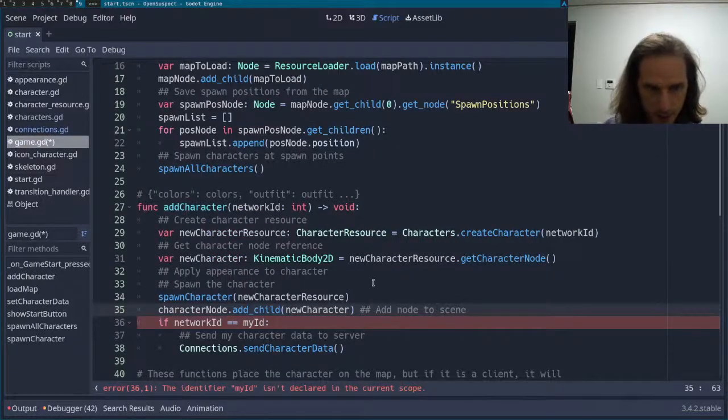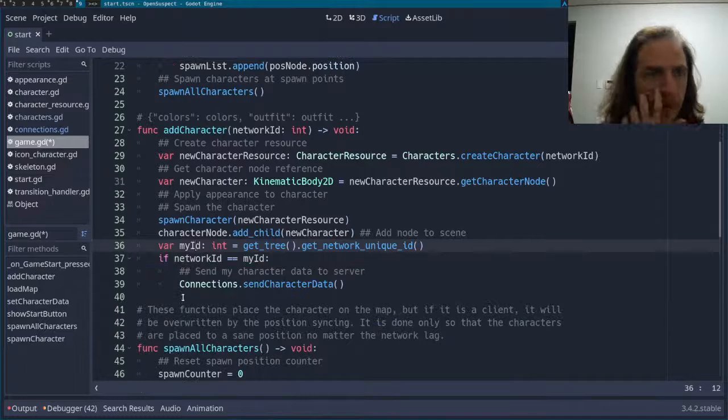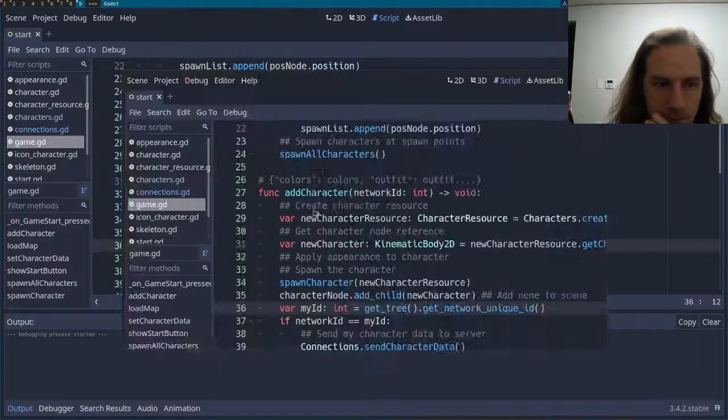I mean, this looks very, very hacky. Not gonna lie, it looks a little bit hacky.